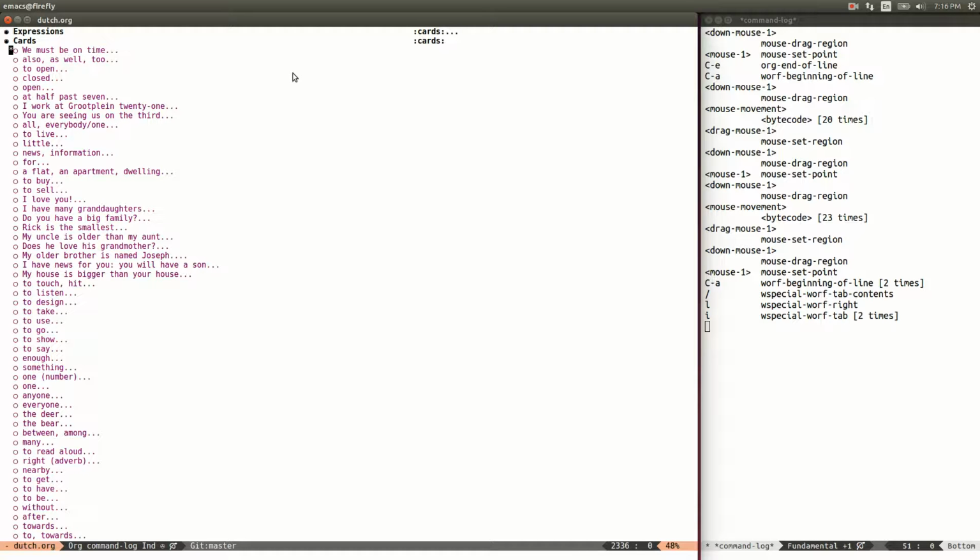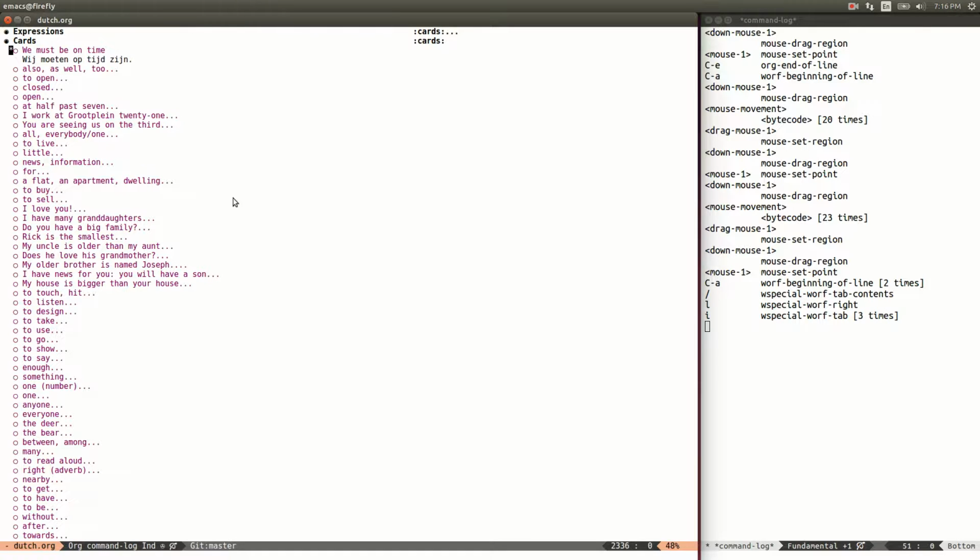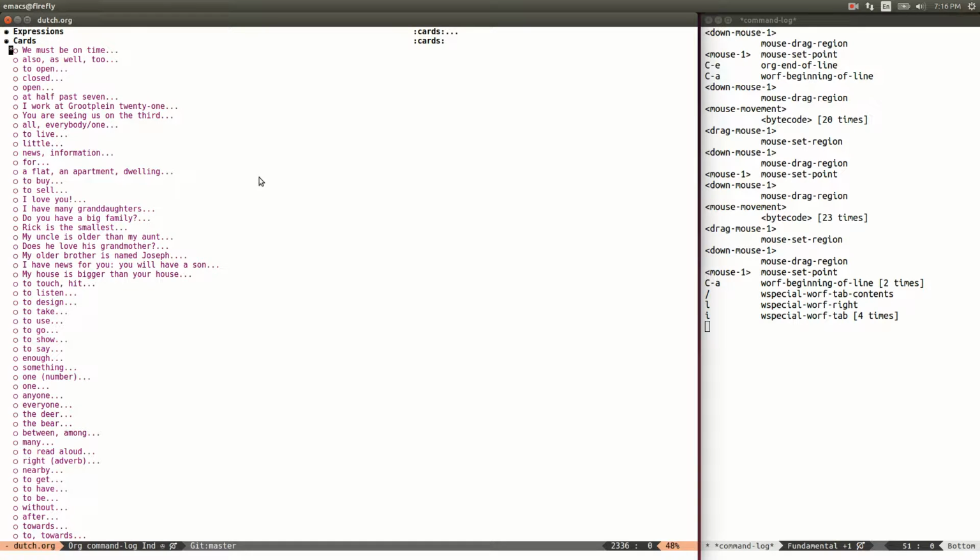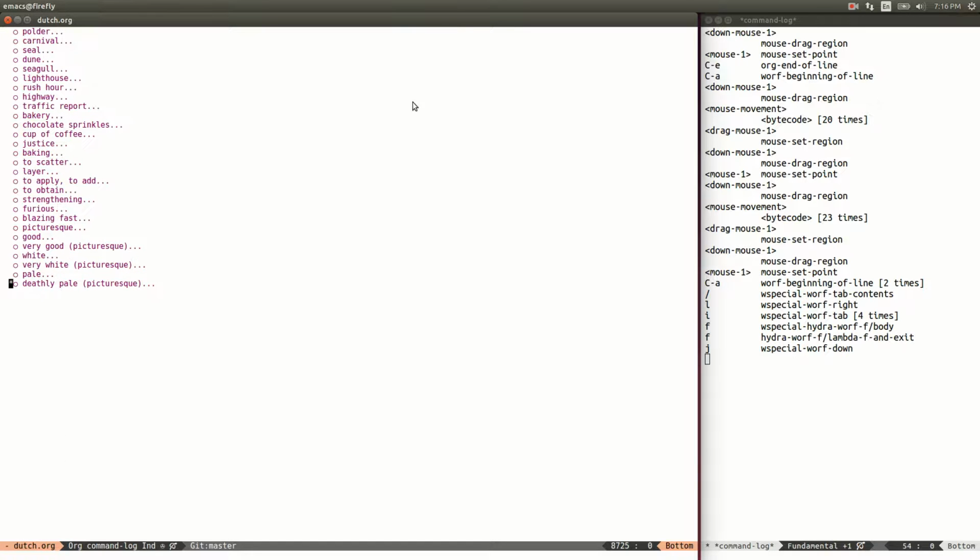Then I open the same file the next day, and I have to think, okay, where did I leave off the last time? And then I try to repeat the same thing over again, and it gets quite boring, and I never get to the end. You can see here that I was on line 2000, and now I'm on line 87. So it's about 3000 cards that I have.